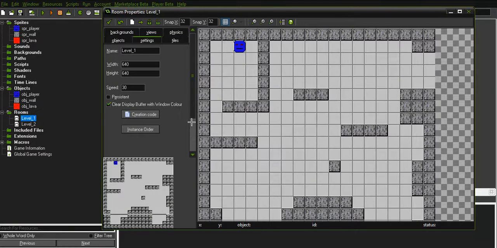Basically, in this tutorial, all we're going to do is, you can see here, I've got my player up the top there. If all goes well in this tutorial, all that we're going to see is that player just drop down until he hits the wall here and then stop. If we can get that to happen, it means that we've got gravity in our room, and then we'll move on in another little tutorial to actually get our player to create some movement.